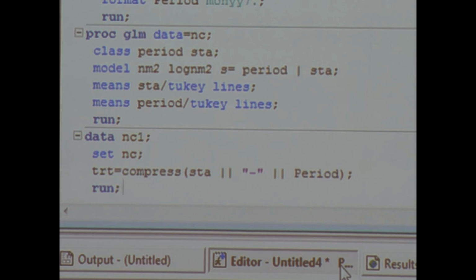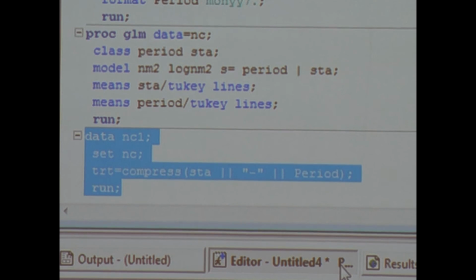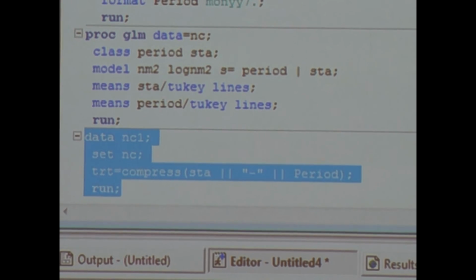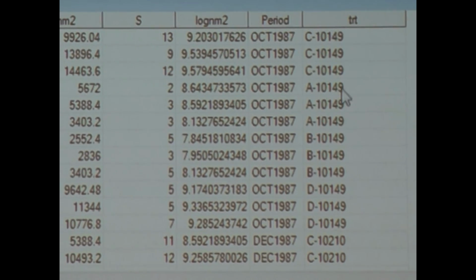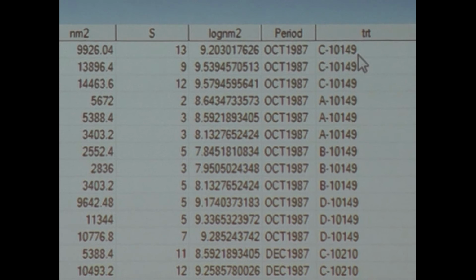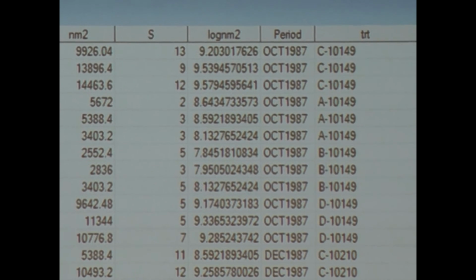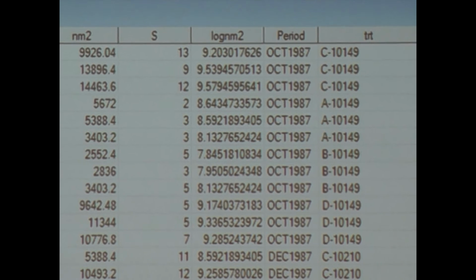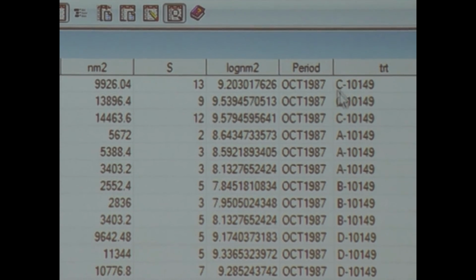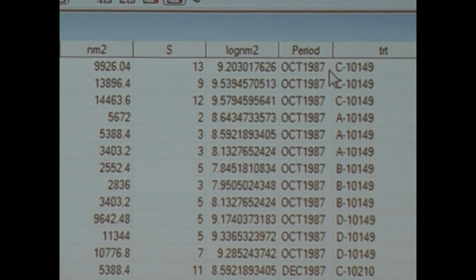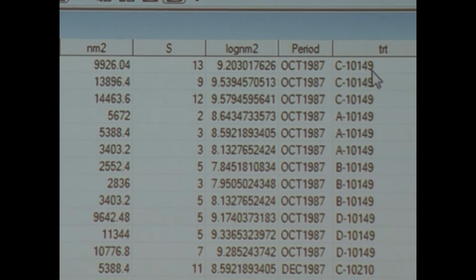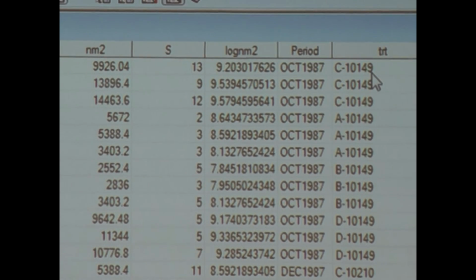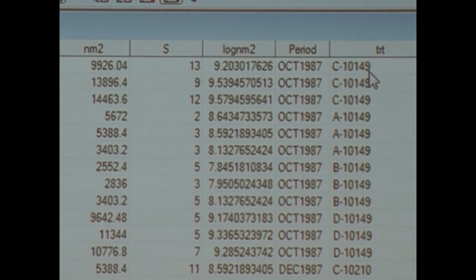Then we'll go run. So let's look at the effect of this. So now we have one treatment. So we'll look at NC1. Oh, look at that. It changed them to numbers. That's ugly. I was expecting to see C and October 1987. But the program, this was a number, so it gave just a number.